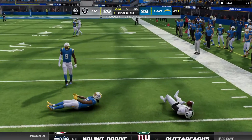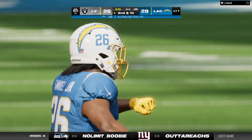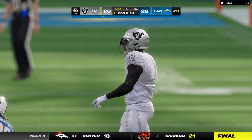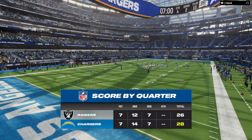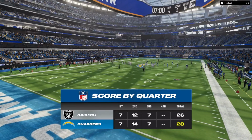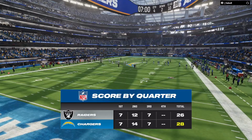Now he's going to swing this one out to his running back. He's stopped for no gain, and that'll bring up 2nd down. And they're not going to get to the line to run another play. So we will switch ends as the third quarter has come to a close. We'll return with more after this.